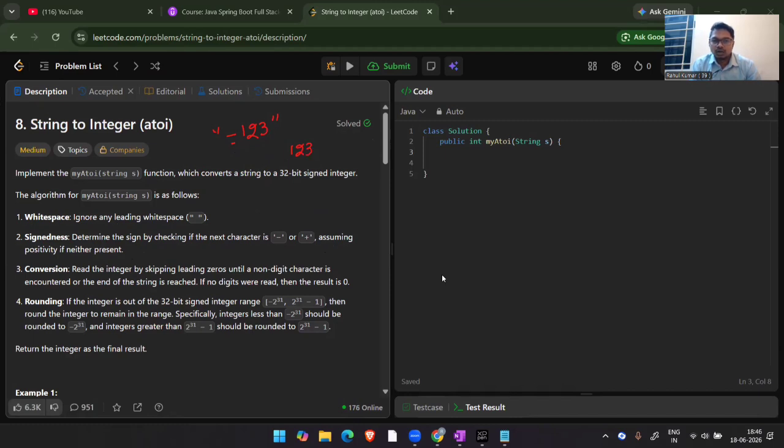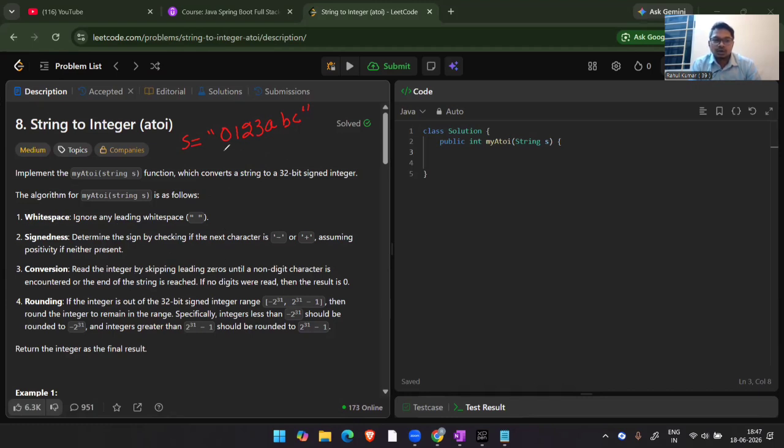Now coming to the third rule, which is conversion. Read the integer by skipping the leading zeros until a non-digit character is encountered. Let me take one example. Suppose we are given the input 0123ABC.